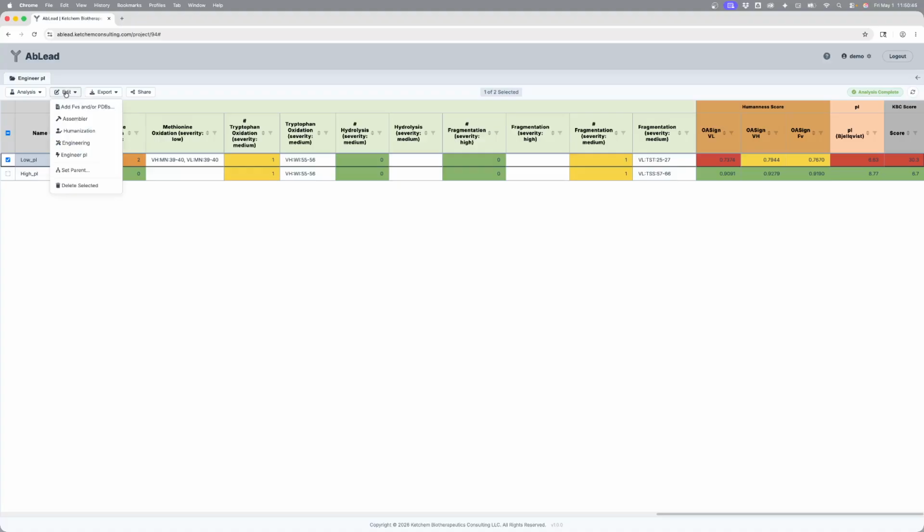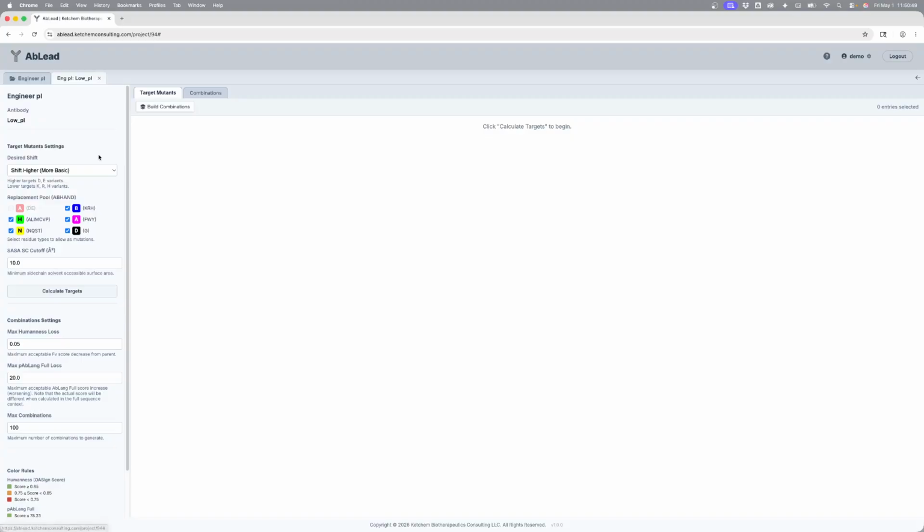And so I'll show you how to engineer this. I have an engineer PI module. What this module does is allow you to decide if you want to shift higher, more basic, or lower, more acidic. This is a low PI molecule, so we want to shift it higher. It turns off DE, acidic.